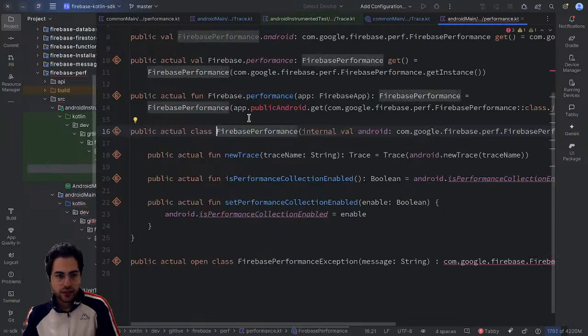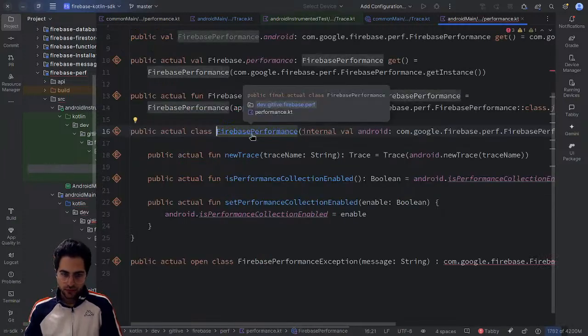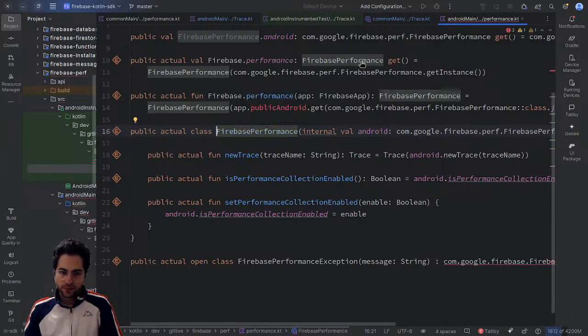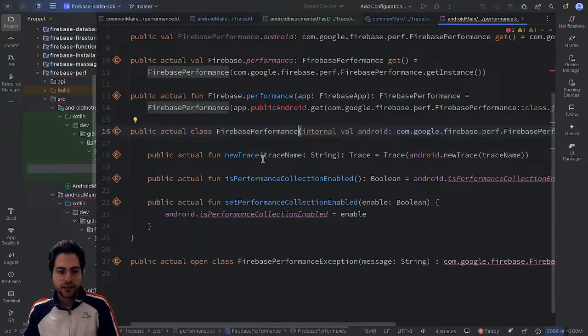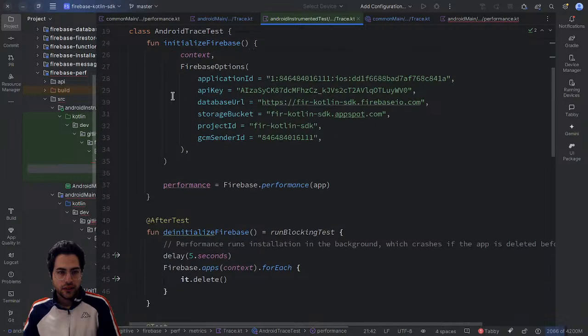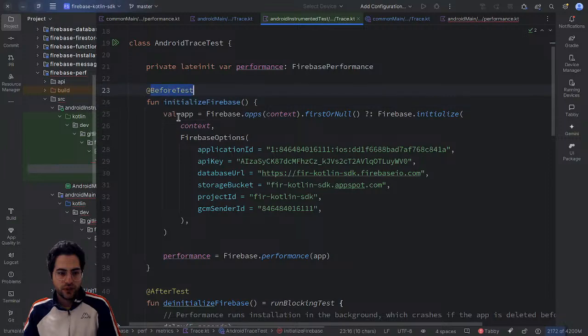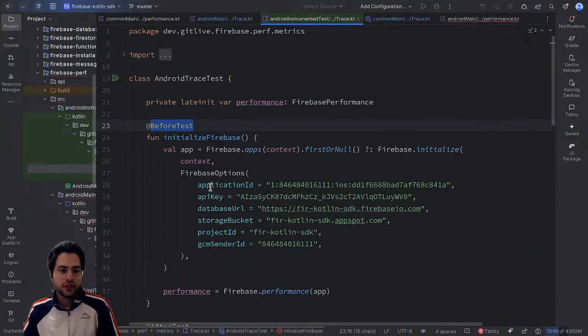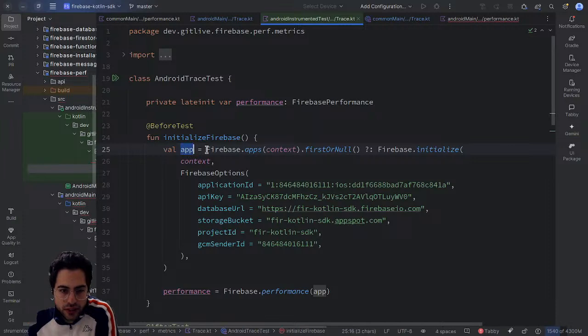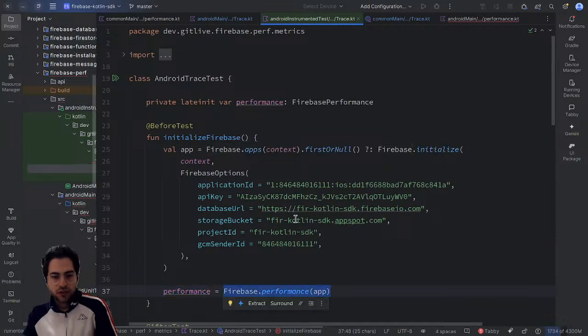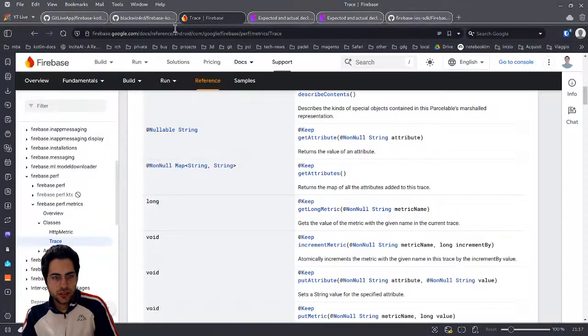And this instance is from specific code. So as you see, it's actual class. And it will initialize Firebase. So before every test, it will do this. And it will create a value app and assign performance, Firebase.performance app. And this will be the same probably as in the official docs.